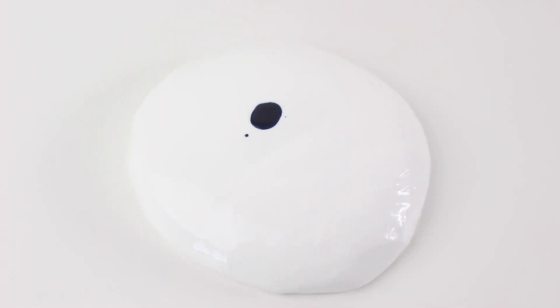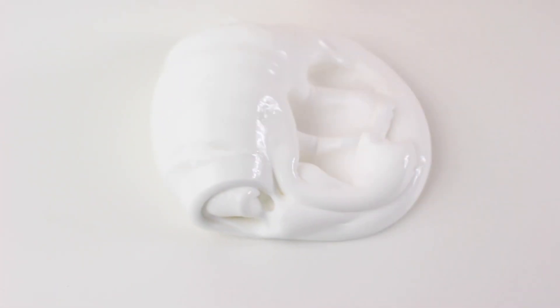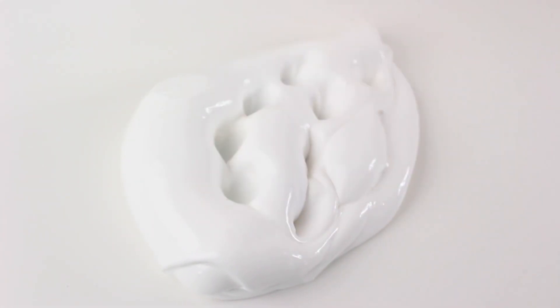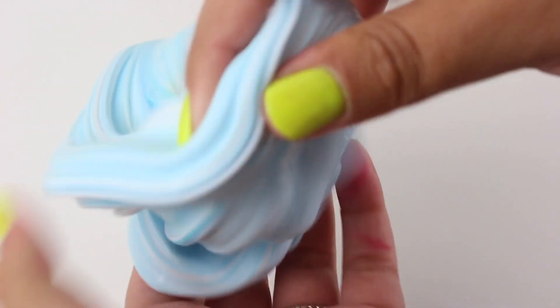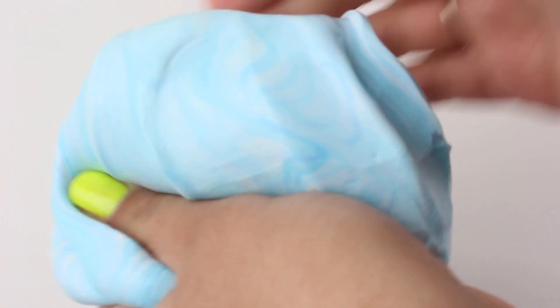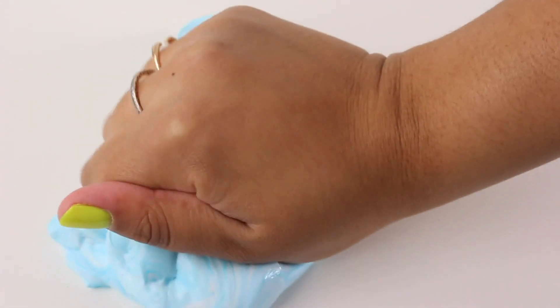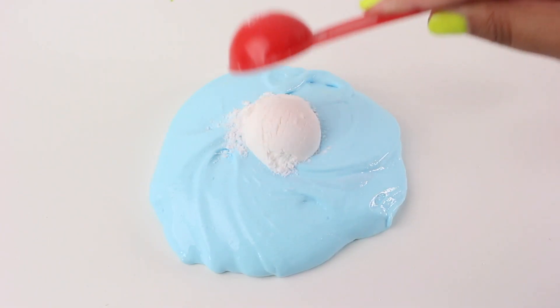For Cloud Slime, we're starting out with a thick and glossy base. I did link the recipe in a card at the top of the screen, and you can also find it in my description. I decided to dye this one blue — I'm kind of going for cotton candy vibes, so that's why the last one was pink and this one is blue. This time around I didn't get any random colored food coloring and I also didn't dye my hands, my arms, or my shirt. It's best to dye and scent your slime base before you even activate, but in this series I like to dye them after the fact just because I like showing the mixing process.